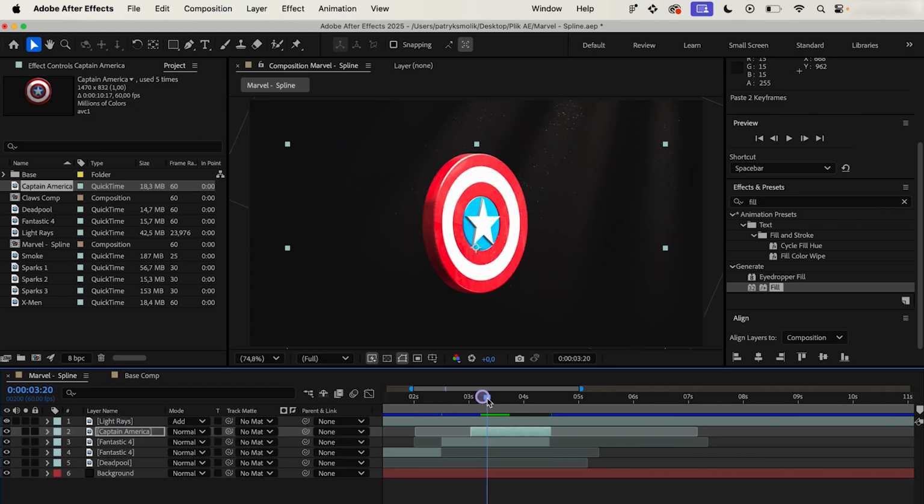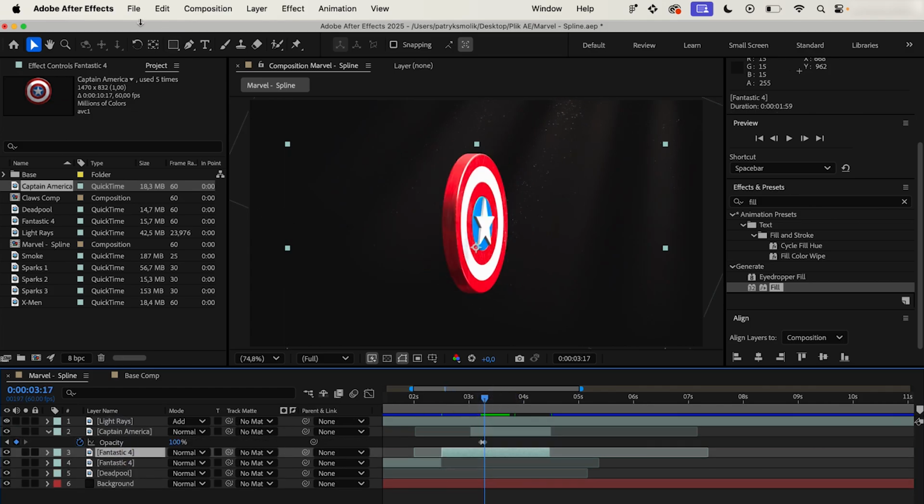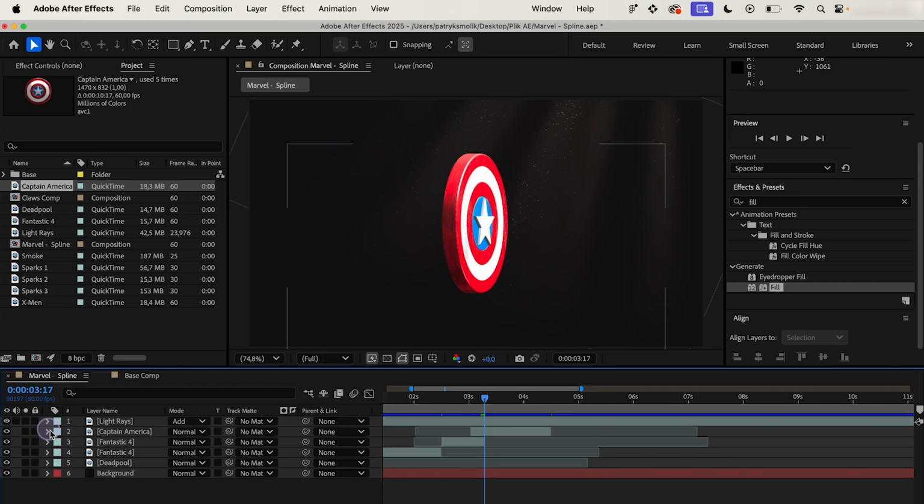Once again, the animations align perfectly, so you can smoothly add a transition by gradually reducing the opacity.